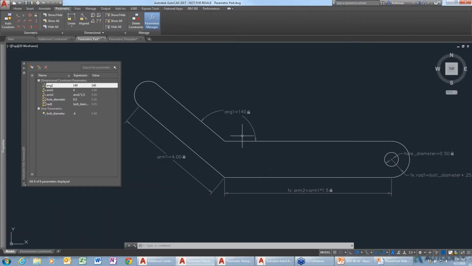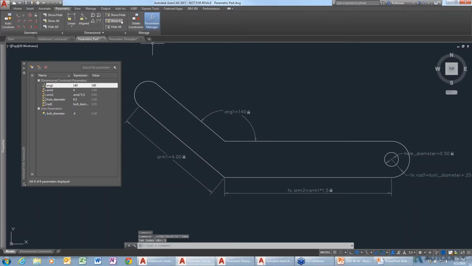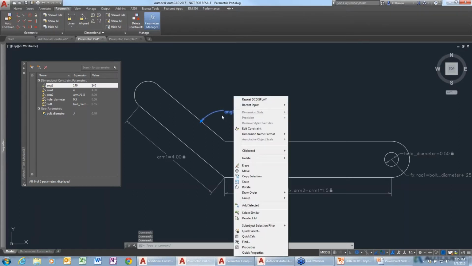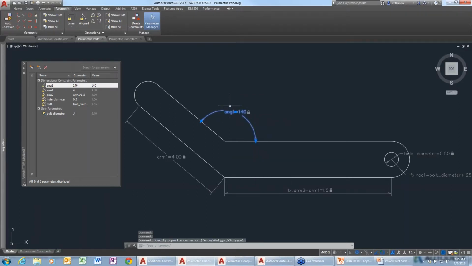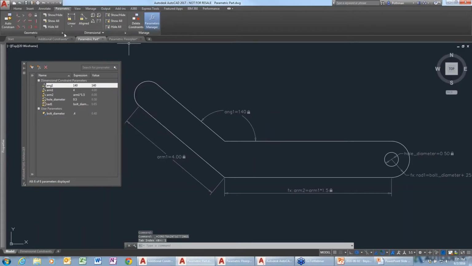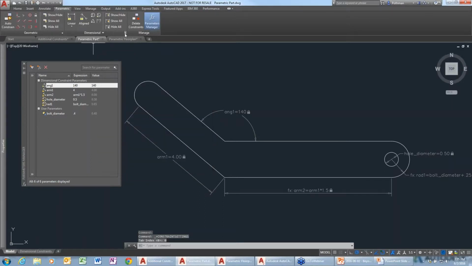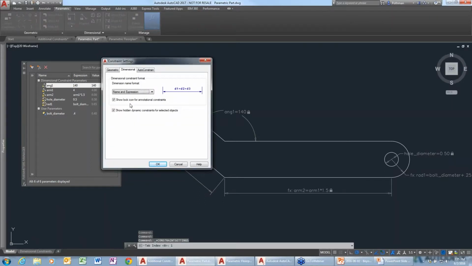I mentioned that we can also control how these things display. If I go into my settings here, well, first of all, before I go into that, we have the same kind of things, right? So I can hide all of the dimensional parameters. We can show them all. You can turn on individual ones. You could right-click and get rid of one if you need to, or delete it. We can also go into the settings here. By the way, if you notice, when I went into the settings from geometric, it automatically brings the geometric tab forward. If I come from the dimensional side, it brings the dimensional tab forward.